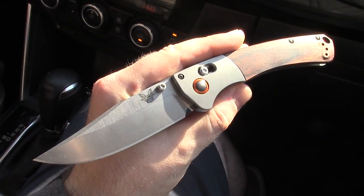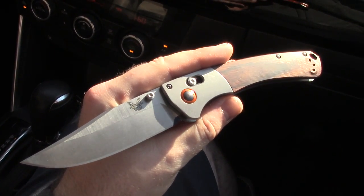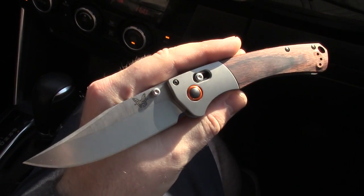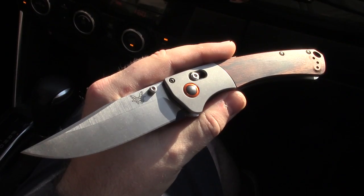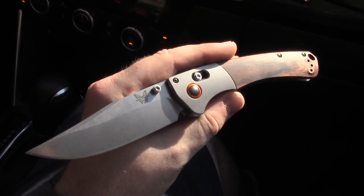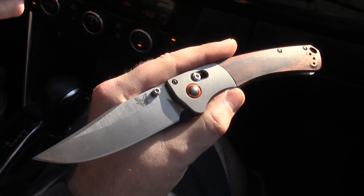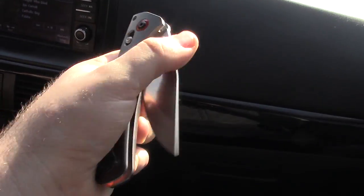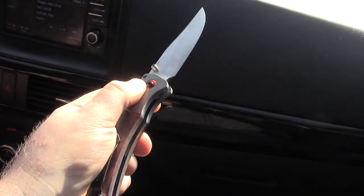We've traded two of these now, but don't let that take away from the knife — these are great knives. It's one of these giant Benchmades that is not only a very useful EDC but an outdoors knife. It's a fidget knife too because it's a giant axis lock. Once you get them broken in, it's great. These ones are brand new so like any new Benchmade you gotta sit and play with it.